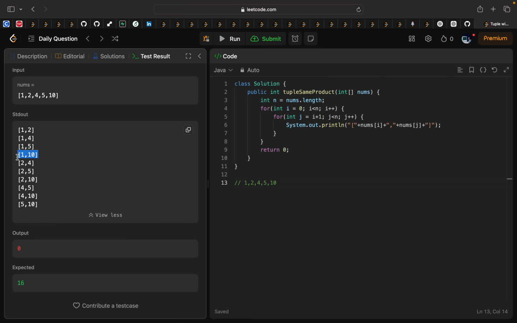So we can take the count as 8, because we can arrange it in 8 ways. Similarly we have 10 into 2 is 20, and 5 into 4 is 20. So we can arrange it in 8 ways. So the total ways we have is 16.